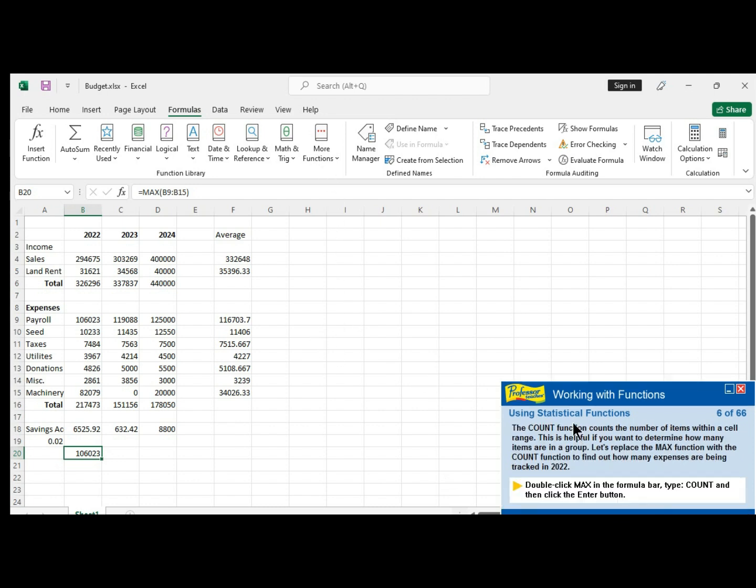The count function counts the number of items within a cell range. This is helpful if you want to determine how many items are in a group. Let's replace the max function with the count function to find out how many expenses are being tracked in 2022.